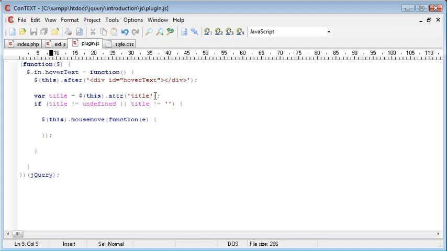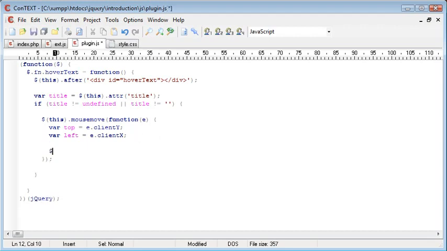Now we want to go ahead and inside of our function here define the top and the left of the mouse position. So I'm going to create a variable called top, and a variable called left, and these are going to be equal to e dot, and then we're going to access a property inside of this object. The first one is clientY. This is essentially the Y position, which is obviously the vertical position. So we want to know how far from the top the mouse is, which is this value here. And then with regards to the left, we want to get the X position, because we want to know how far it is on the horizontal or X axis.